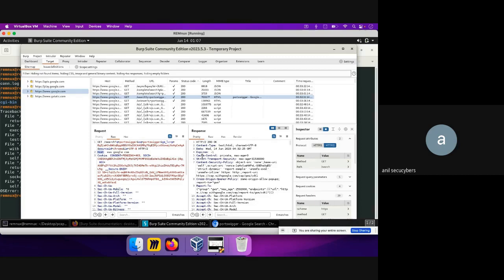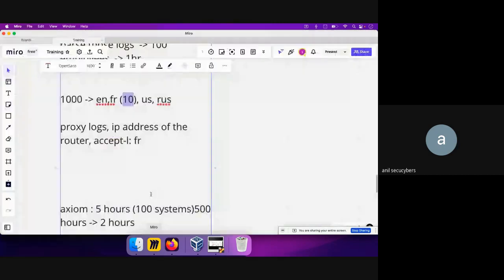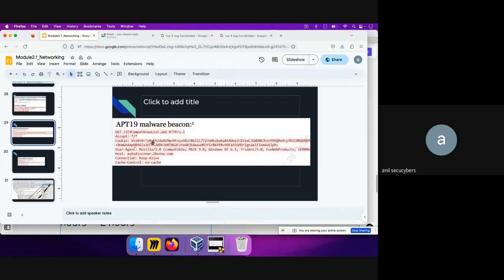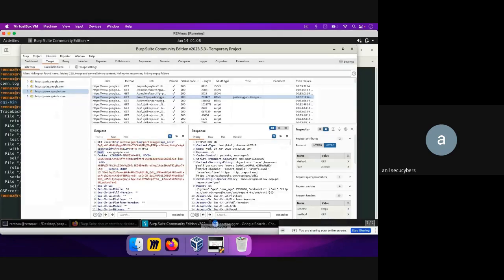Let's say this malware, the one that I was focusing on here, was trying to communicate to autodiscover.tobunny.com and sending this data to the server. In the meantime, the proxy log will also have the response header that was received from the server, and in that case it will be really useful to understand what data was sent out by the server. Okay.